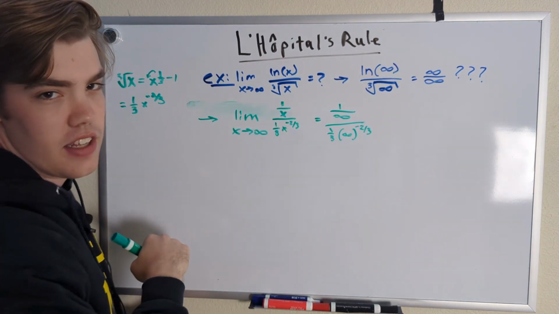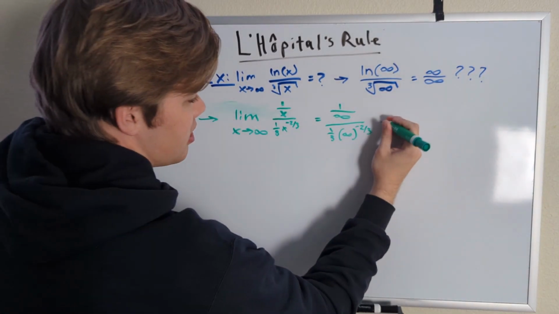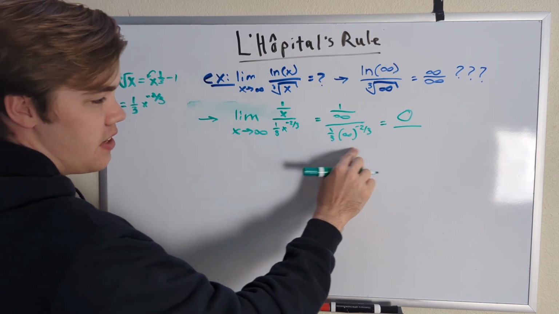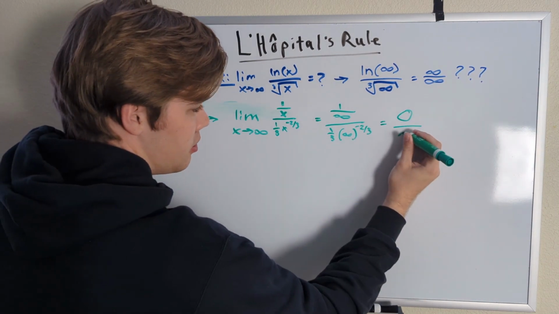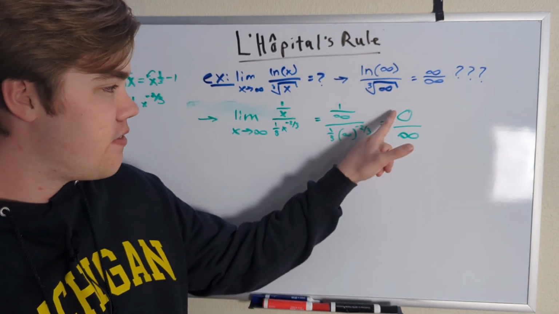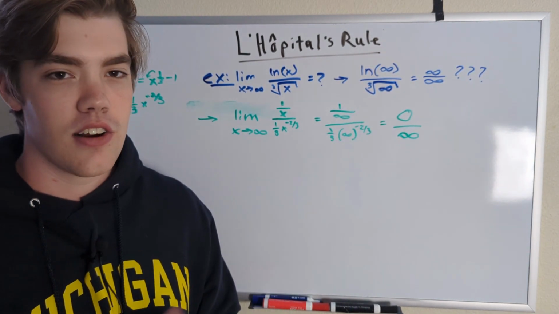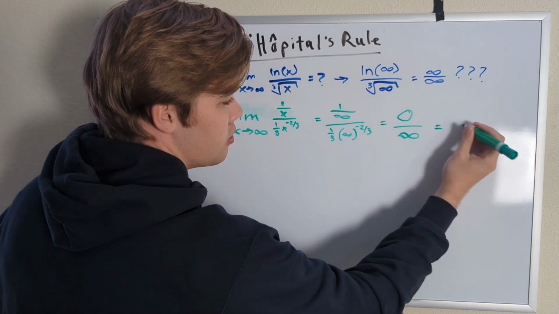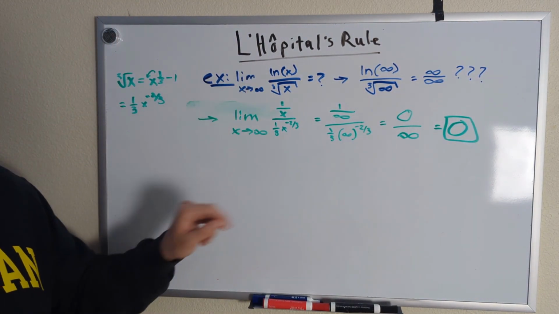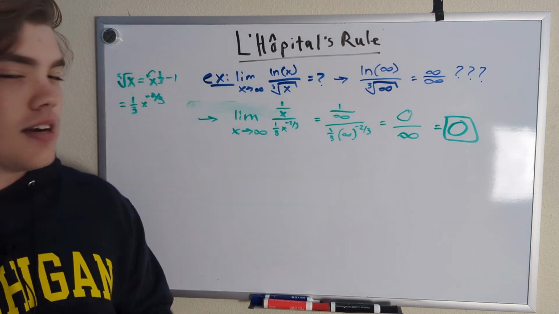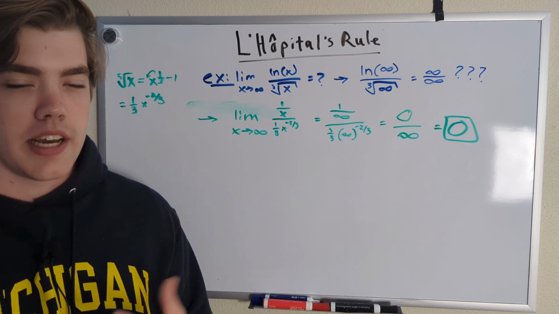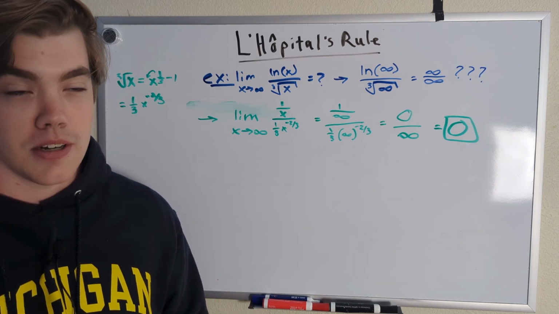1 divided by an infinitely large number is 0, so this is equal to 0 on top, and on bottom we have 1/3 times infinity to the negative 2/3 power, which is equal to infinity. And you might think that this is an indeterminate form, but since we have a finite number being divided by an infinitely large number, this limit is just equal to 0. And that's our limit. As you can see, we just took the derivative of the top and bottom, plugged in infinity whenever we got that, and now we found our limit. Not hard at all. Let's do a couple more examples, and some of these may use a little bit more algebra, so stick with me here.